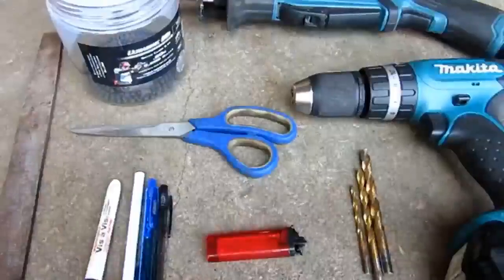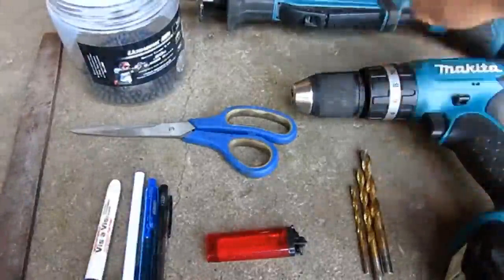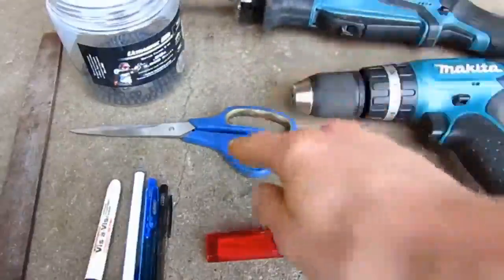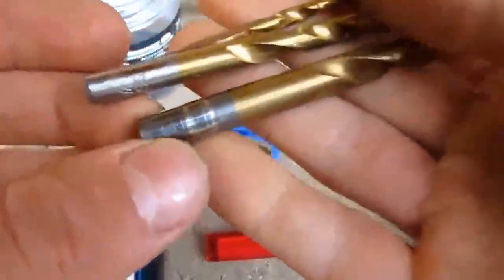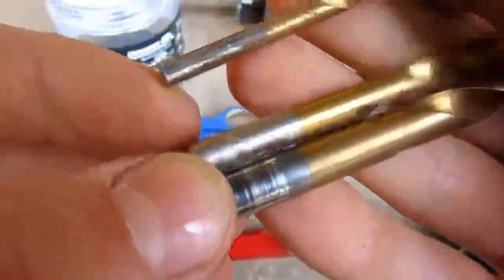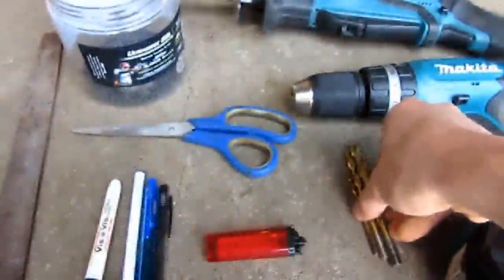Alright, so what you'll need for this video is mostly tools and very few supplies actually. We will need a drill, a skill saw like this one here, scissors, drill bits for your drill. They may be size dependent on whatever your specific parts are, but I have a 21/64, a 1/4, and I can barely read it, but I think it's a 5/32. Again, may change on your build specifically.